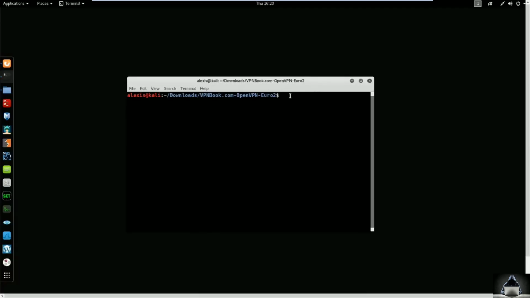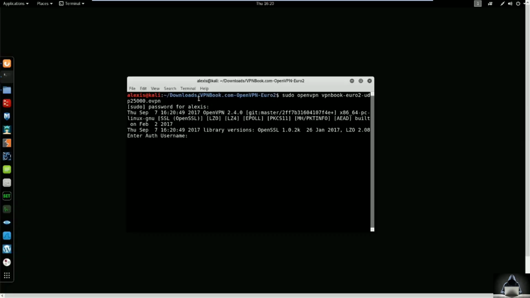Now it's very important that we enter into root mode. So, sudo openvpn. All right. So we're specifying that we're using OpenVPN, and now you want to give the certificate file, which I've pasted the name there, and it already knows that I'm in my downloads and in the vpnbook.com VPN folder that contains the VPN certificates. So I'm going to hit enter, and it's going to ask me for my password.